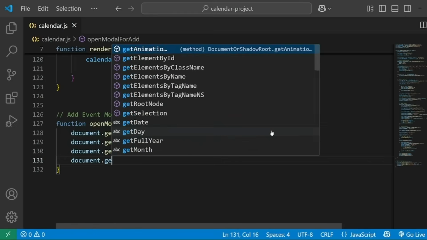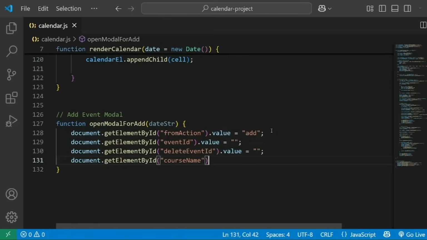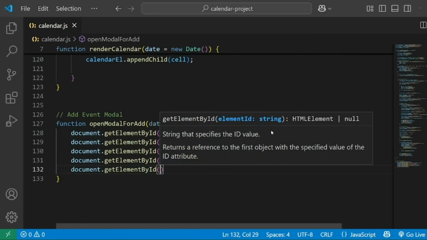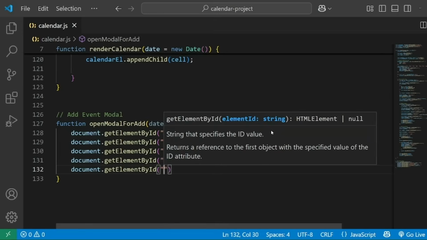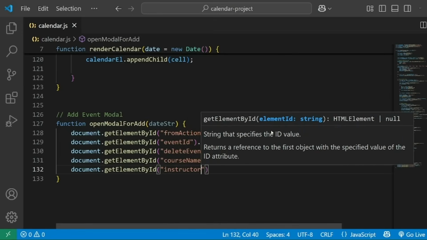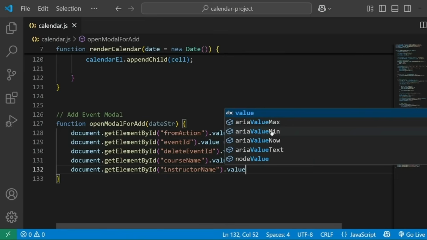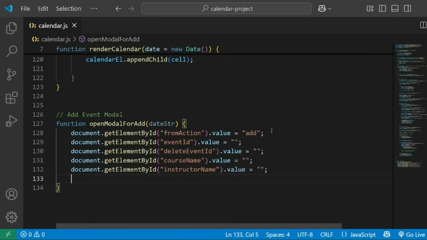We have to go document dot get element by id, select course name element, and set its value as empty string. So we are initializing the values as empty string. The same goes for the instructor name element. You have to go instructor underscore, and instructor capital N name. So the instructor name dot value attribute equals an empty string.